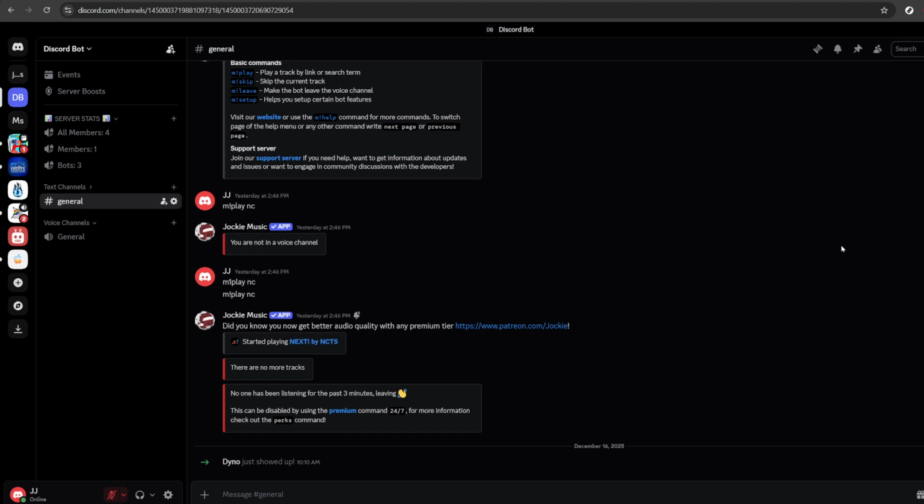First, open Discord on your desktop or in your browser and head to the server where you want to add the emoji. Make sure you have permission to manage channels on that server. If you don't, you won't see the options we're about to use. Next, select the channel you want to update.